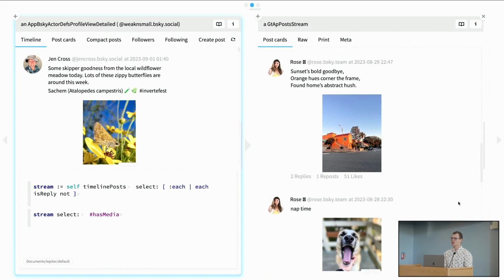You can change the ordering, you can change the prioritization. When people talk about how they want to be in control of the algorithm, this is it. This is being in control of the algorithm. And all of that just came naturally, fell out of having to write a client.